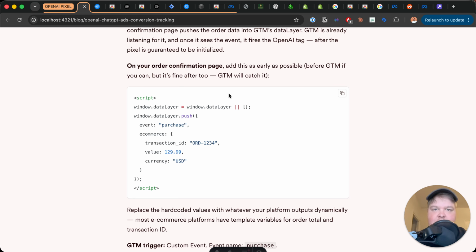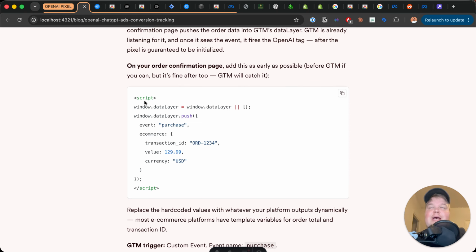Yeah, I actually needed to tweak this a little bit. So the way I would most likely do this is I would do a data layer push in our e-commerce platform. So what this means is that we use a standard format to send data to Google Tag Manager, and inside Google Tag Manager we will then fire the conversion tag for OpenAI.